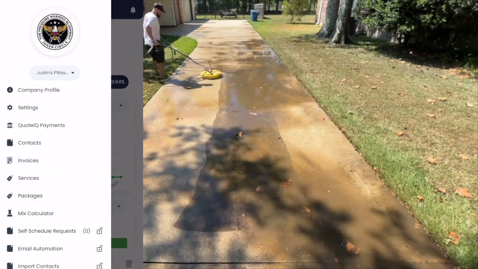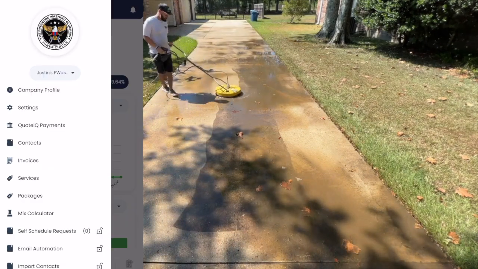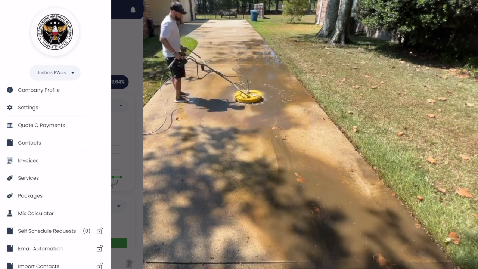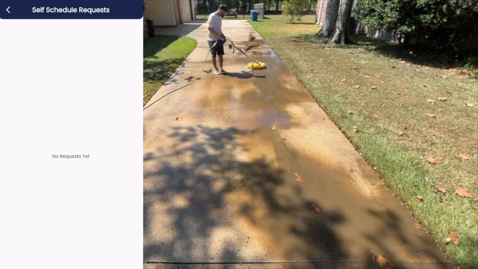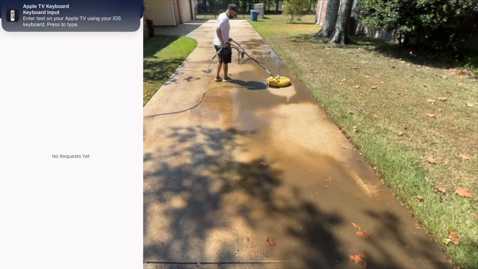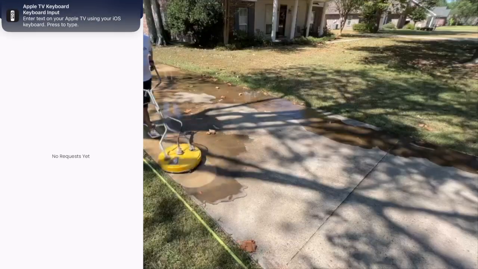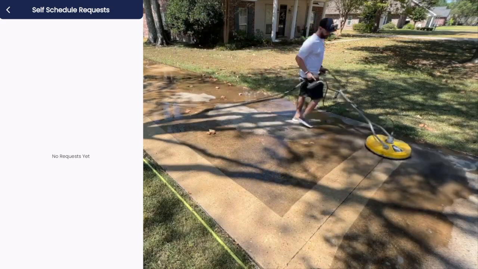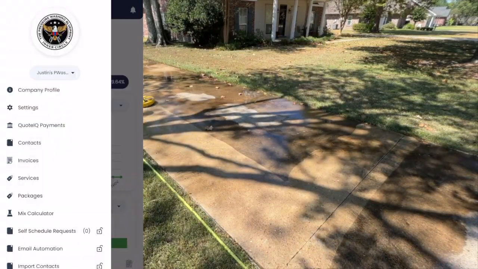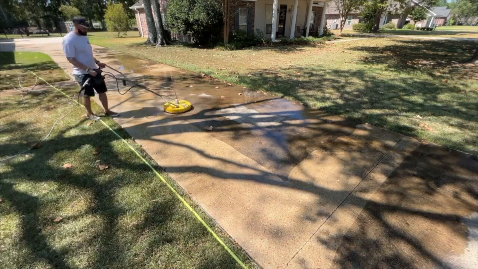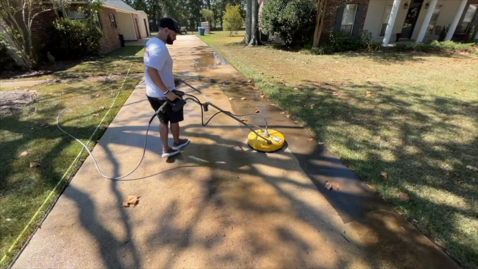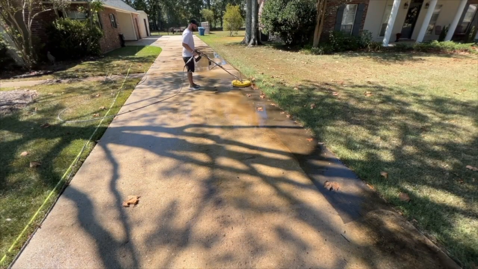Now, within the sidebar of QuoteIQ, we have put in a self-schedule request button here. So basically, anytime a customer schedules themselves on your calendar, you have to approve it before it actually gets put on the calendar. You'll receive a notification once the customer schedules themselves. You'll be able to click through, go into your self-schedule request, and within there, you're going to be able to see what the job is, how much the job is for, what time the customer wants to schedule themselves, and you'll be able to approve or reschedule depending on whatever you want to do. But ultimately, you get the final say so. Now, this isn't Mike's account, so this isn't Mike's self-schedule request, but if we could see his account, we would see that he has a self-schedule request within there.